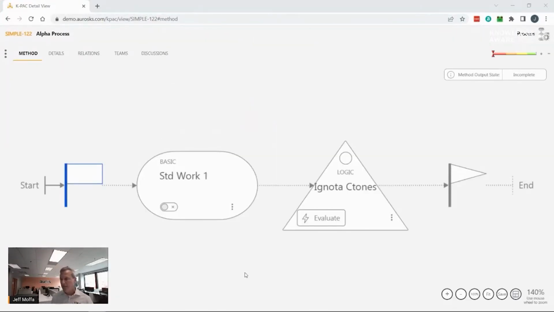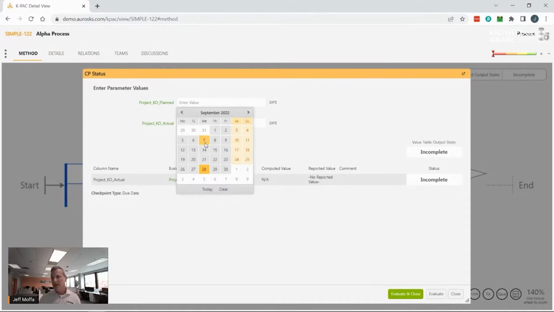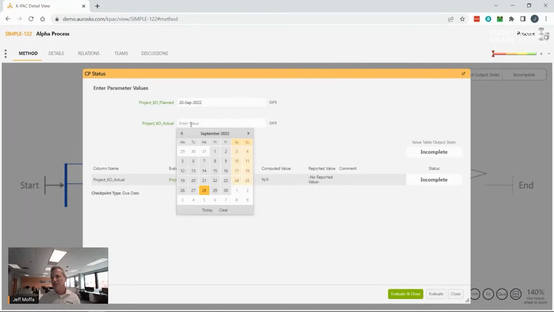In this example, it's very much like the other one, but this time I've got two different kinds of elements here that we did not have in the last one. These have timing elements. In this case, we can have a timing element that's a simple due date kind of element, and we can set a target for the due date to be, let's say, last week, and let's say we started it today.